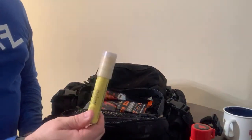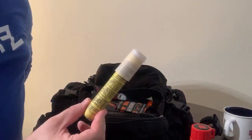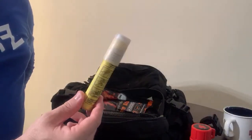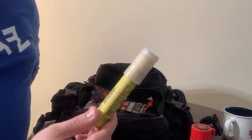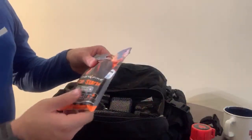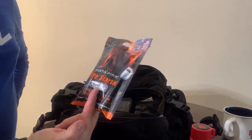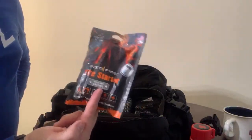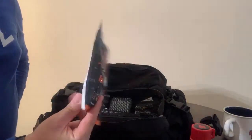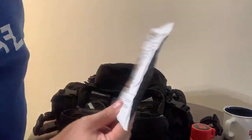I really encourage anybody to get you a signal flare because it can be great for starting a fire. Not only that, but if you needed to signal somebody from a way off distance, it's a dual purpose item. This right here, guys, you can get this nowadays at Walmart for dirt cheap. I think it's like $1 a pack. Instafire is great stuff. I mean, this will absolutely get you a fire going. It's really handy, just a great starter, low drama, just light it up and off you go.